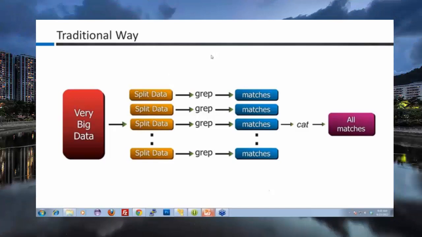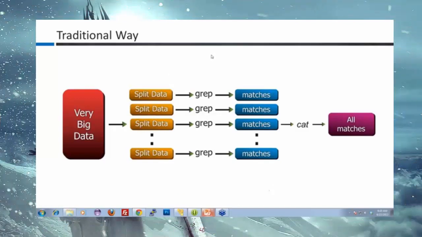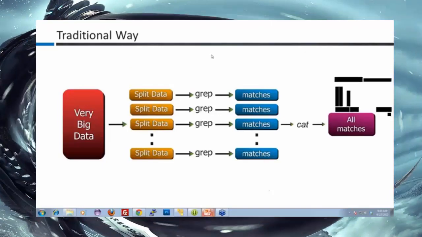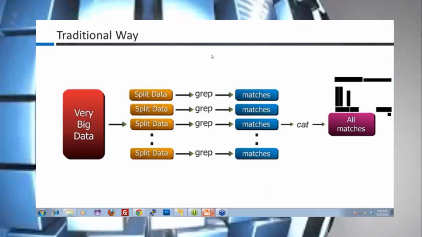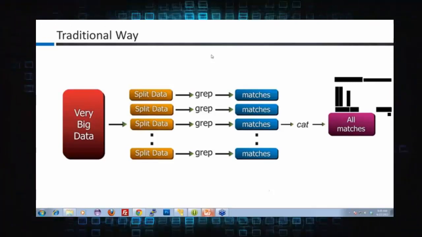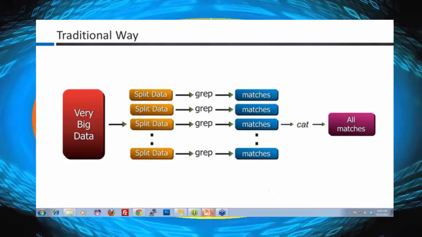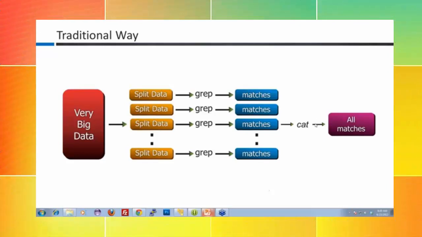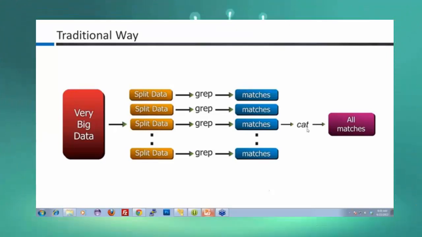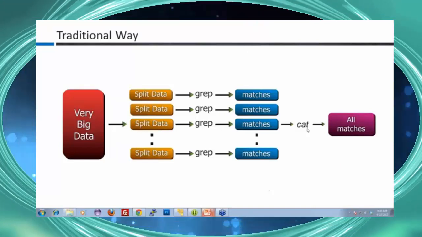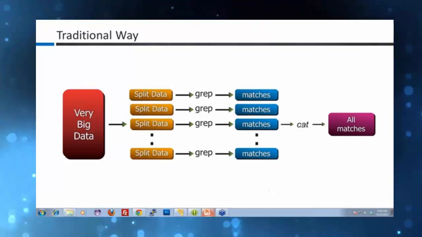So now even if the data set becomes large, you can use this, isn't it? So then what do you think could be the problem? If you had to write such a program which could do all these things on a large data set, you split that data set and then you do a grep. Assume that grep will solve your problem, then do a match and then do a cat. Can someone tell me what is the problem in this scenario? Can you think about that? Or what are the challenges in writing such a program?